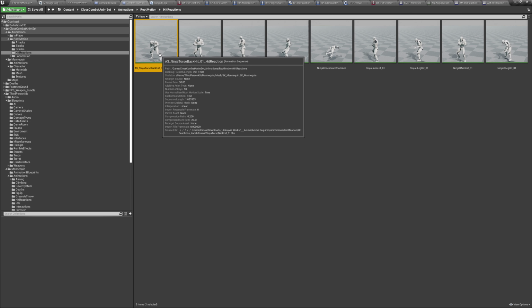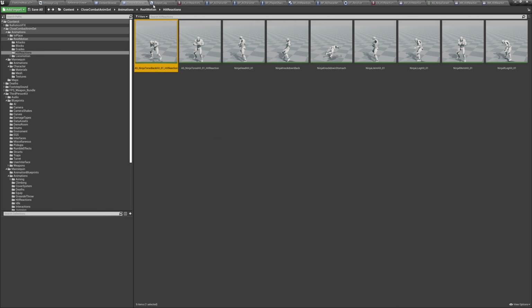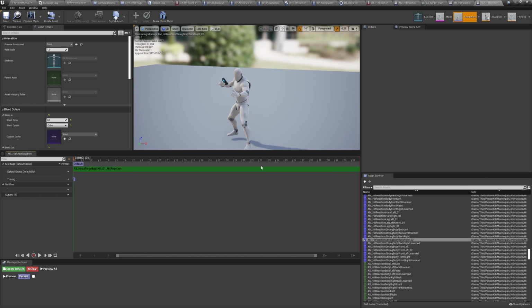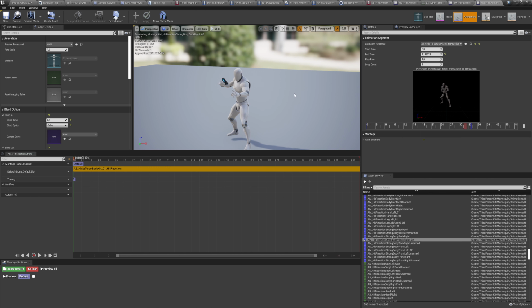Which is this one, which is 1.6 length. 1.6. Okay, great. Technically, it's already working.